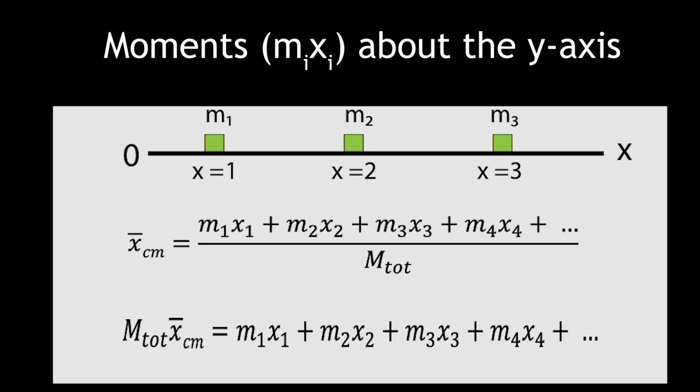Now, before we look at a continuous distribution of mass, let's look at how we first defined the centre of mass for discrete masses. Let's suppose we've got the x-axis here, and suppose we've got a number of bodies on the x-axis of well-defined mass and well-defined coordinates. And we're asked to find the centre of mass of the whole. Well, there's a formula there. You can see it for yourself. m1x1 plus m2x2 divided by the total mass.